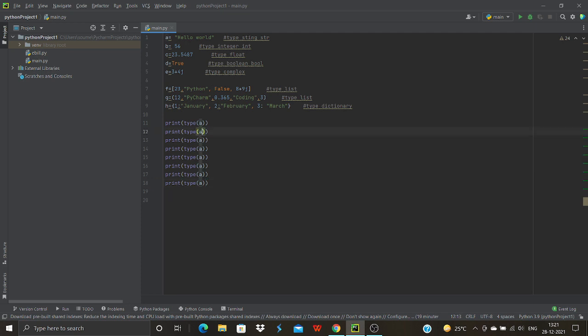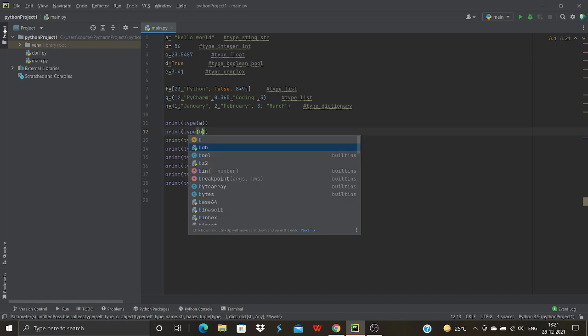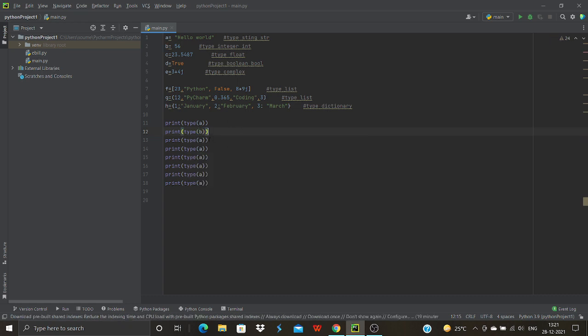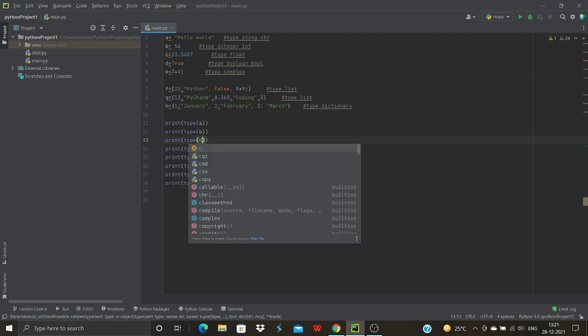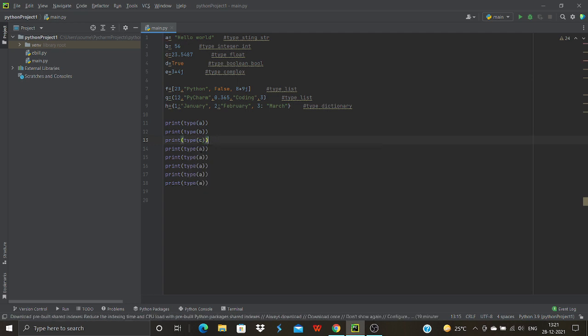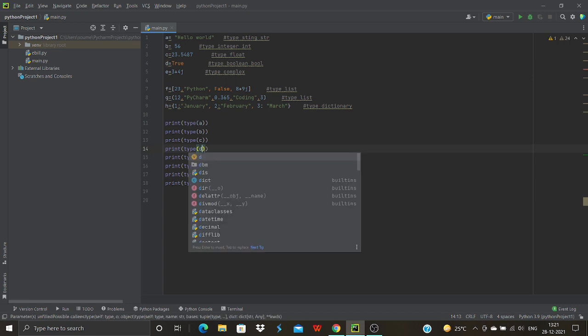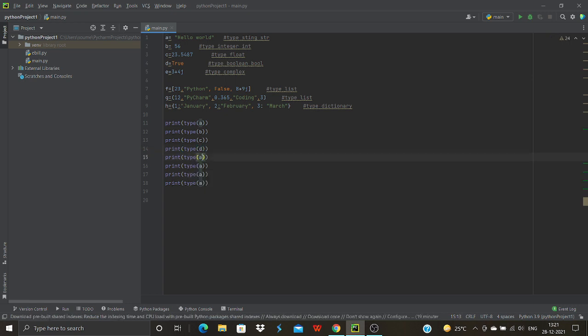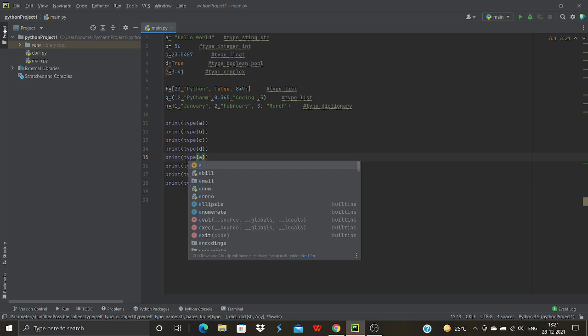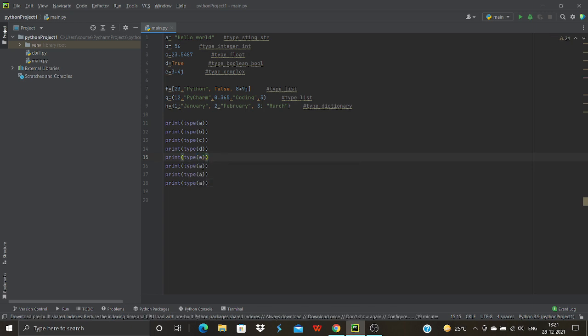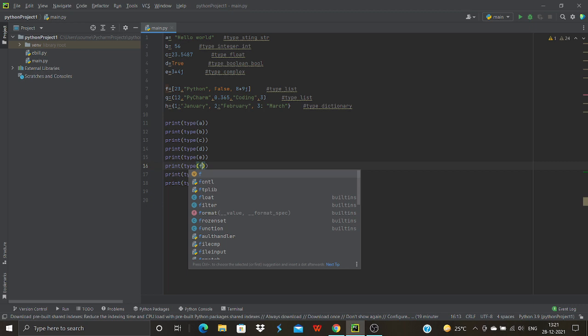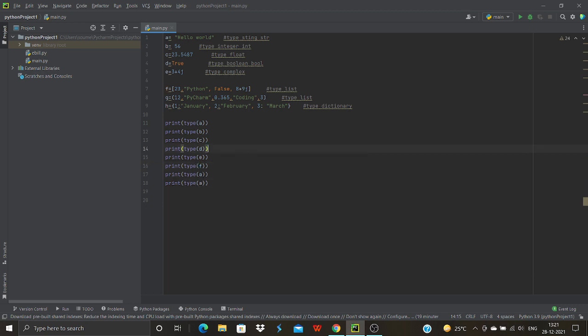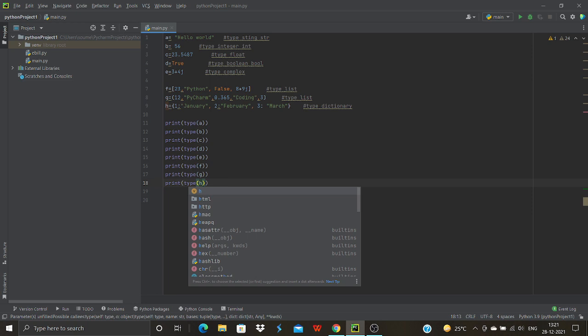Let's change all these values. Make this b, this one c, this one d, this one e, this one f, this one g, and this one h.